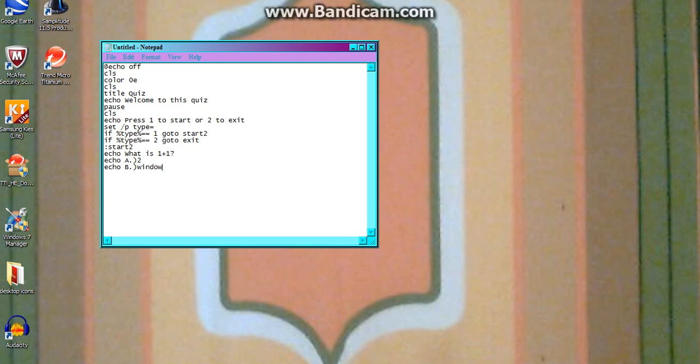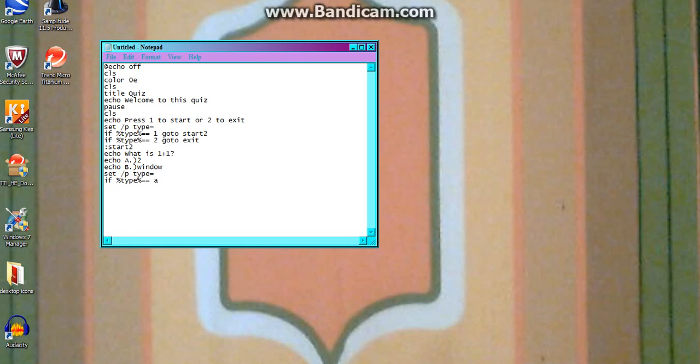Either way, they're technically correct, but we're going to go with the mathematical way. Okay, now set -p type equals.